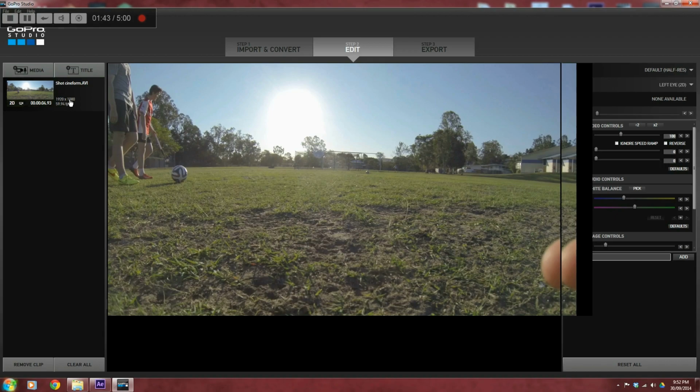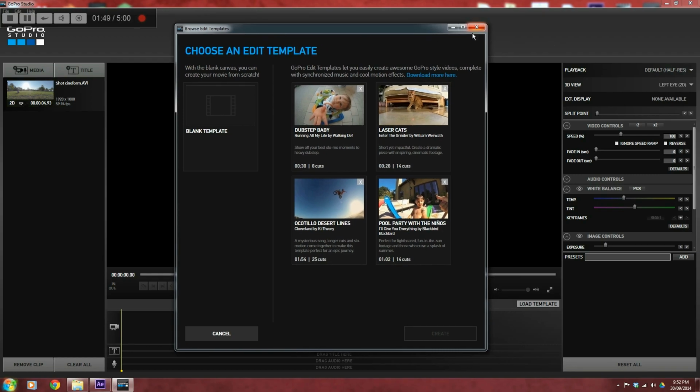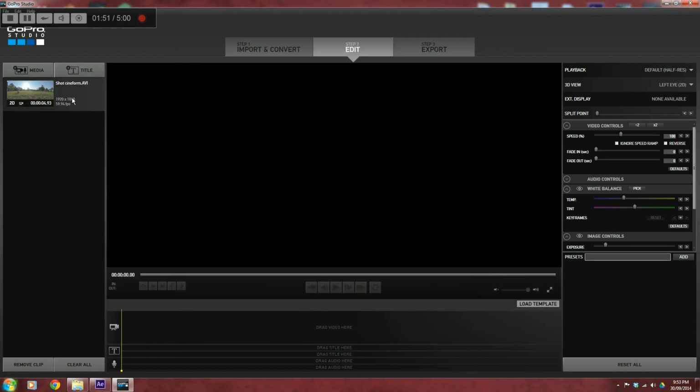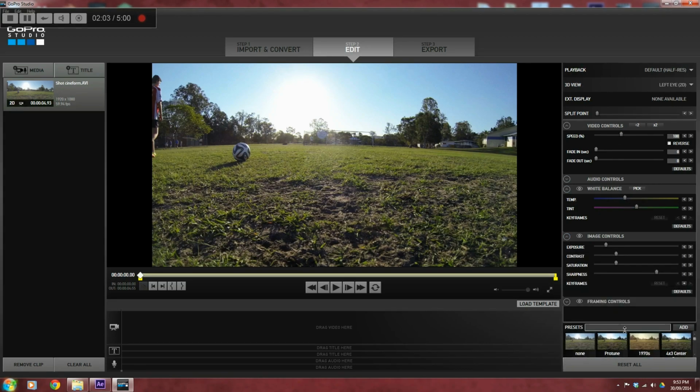Now, I'll just use Cineform Studios to do some basic color correction. So we don't need a template, because we're just going to color correct one clip. So we'll just select the clip we've used, and you'll see it automatically applies a ProTune preset. Now, although this preset is good, we can alter it to make it look even better. So we can get rid of this down here and just play with the exposure and saturation a little bit.